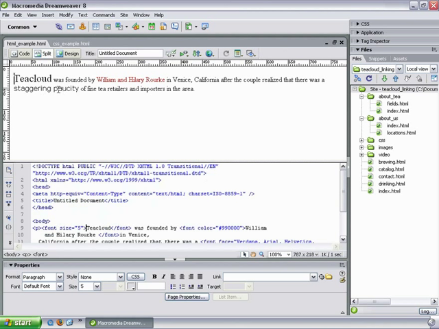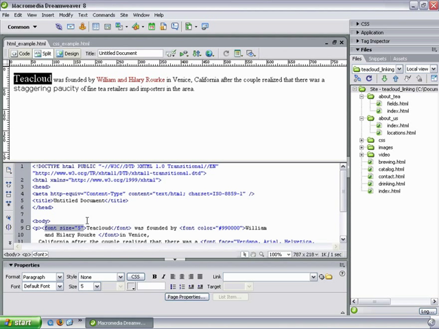Okay, so first of all, in Design View here, we can see that the word T-Cloud is a little bigger than the rest of the text on the page. And if you look down in the source code, you can see here that it's been formatted with the font tag. This font tag here has a size attribute of 5.